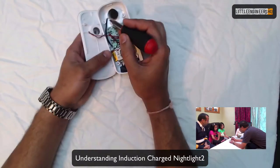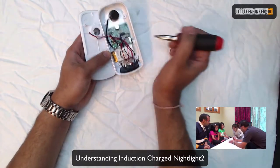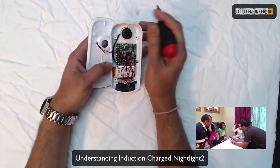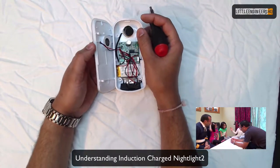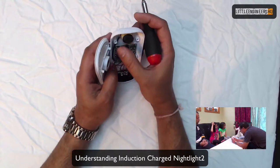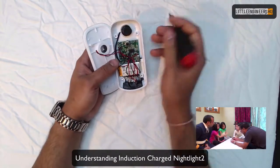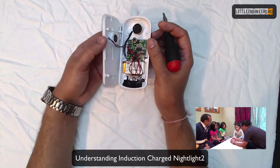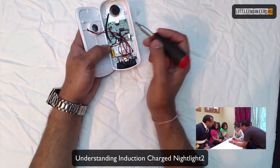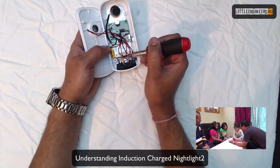And if you see, there are two wires coming out of it. One going here and the other one going here. L1, L2, it says. And those used to be red, so it's negative. Black and red and black means negative. And what's the other one? Positive. So maybe one of the wires is negative and the other one is positive. Usually the red wire is the positive one and the blue wire is the negative one. See how it's all separated, red and blue. And sometimes the other one is black as well.